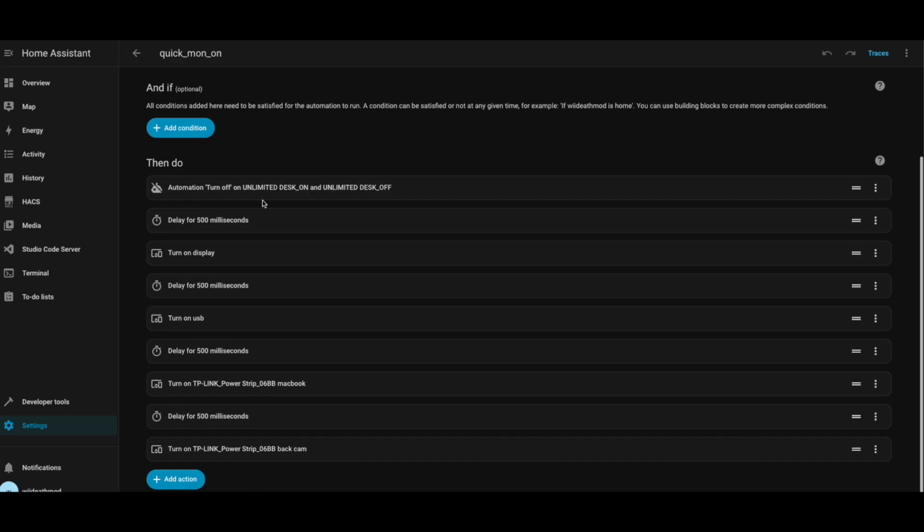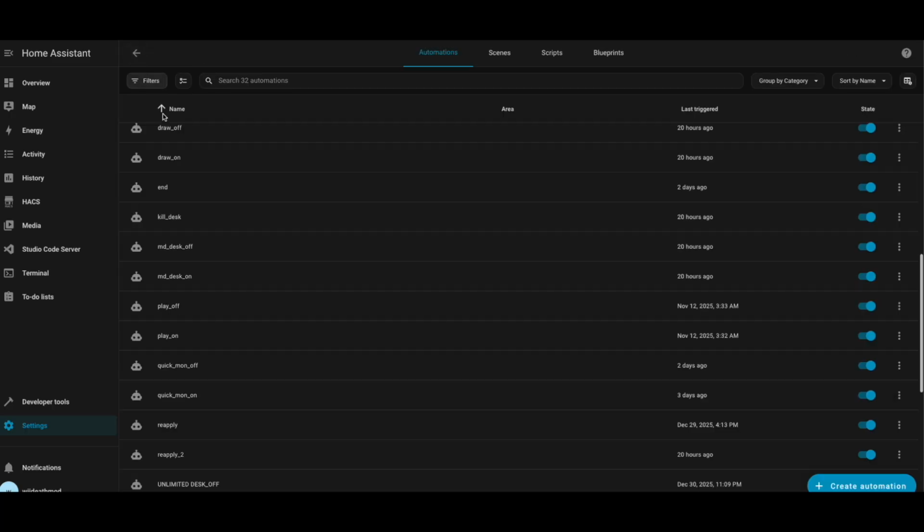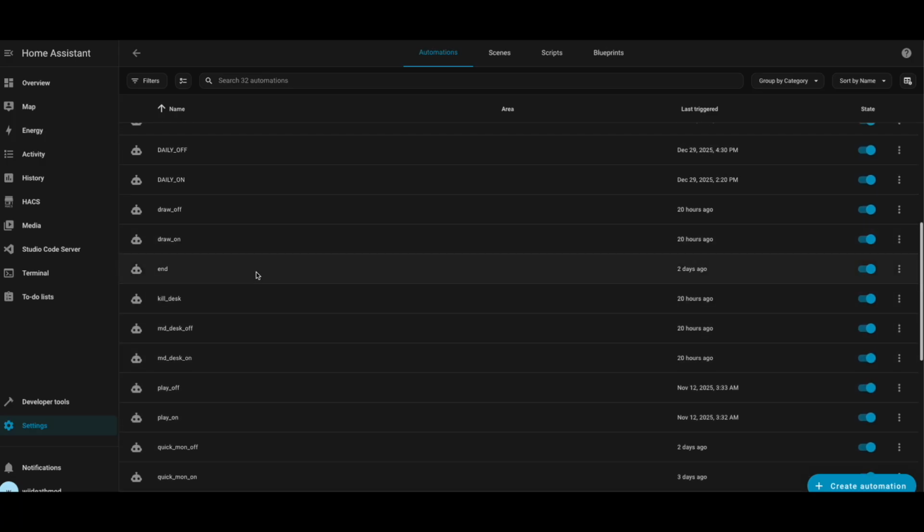And why this turns off is if this wasn't enabled and I just say turn on display, it turns on everything in the room, including my other monitors, and it turns on my monitor, my TV, and my actual capture card. And also turns on my desk lights and stuff. So if I'm trying to do some work that doesn't involve light or anything, I basically just use that one. I have one called Daily On.